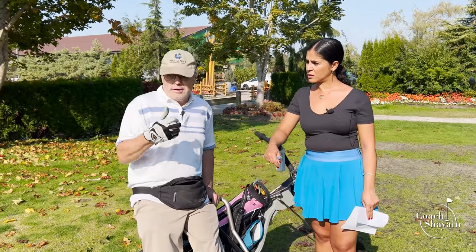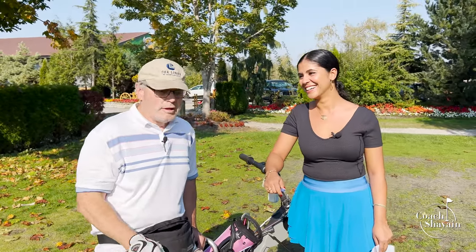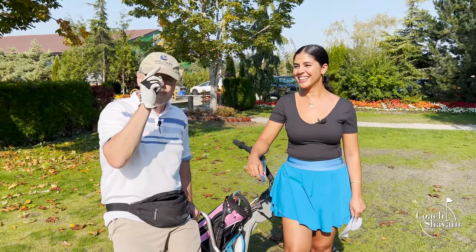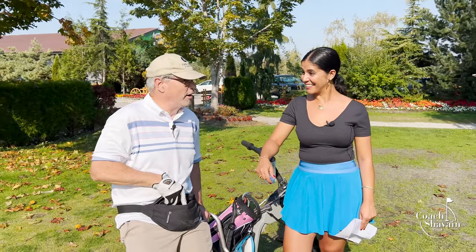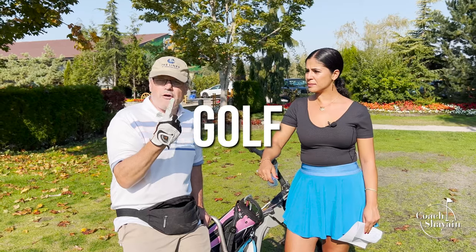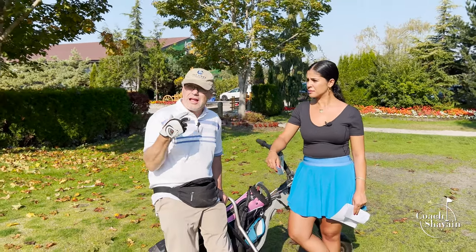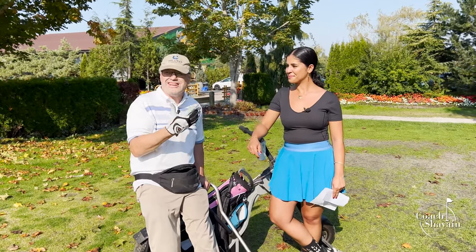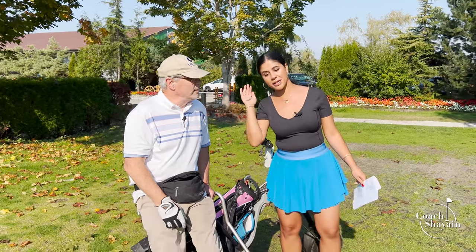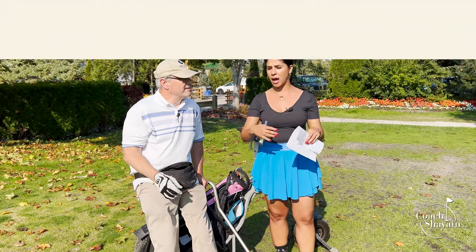When you see that big body of water and you know it's going to eat your golf ball, put your ball in your pocket, go past the hazard, and drop it down where Coach Cheyenne's drive landed — she rips it 200 yards down the middle of the fairway. This will save golf balls, save time, and sets a great example that you're out there to enjoy the game, not to be stuck in a hazard. But what if your drive ends up right behind the body of water and the beginner can't carry it?